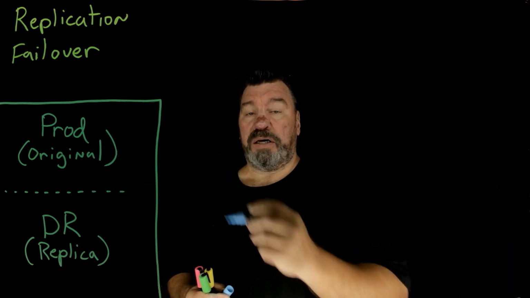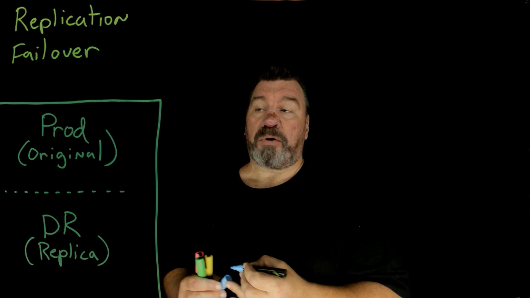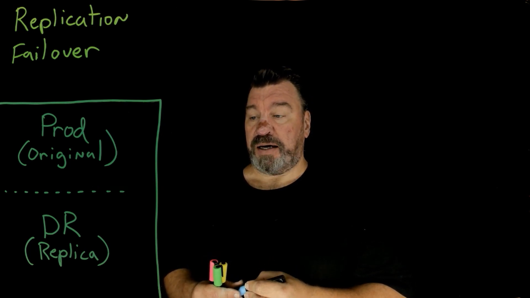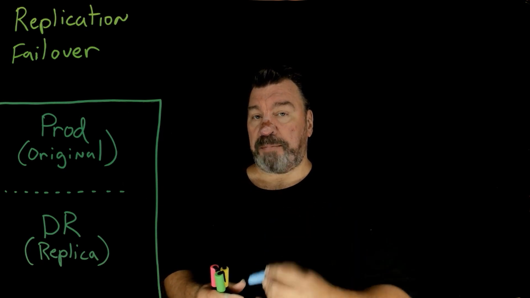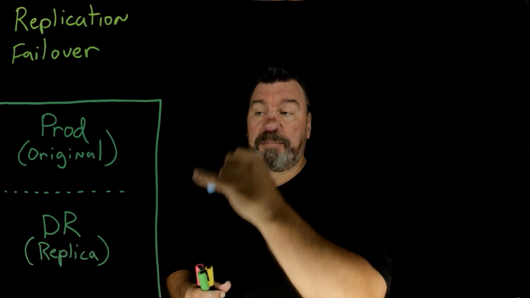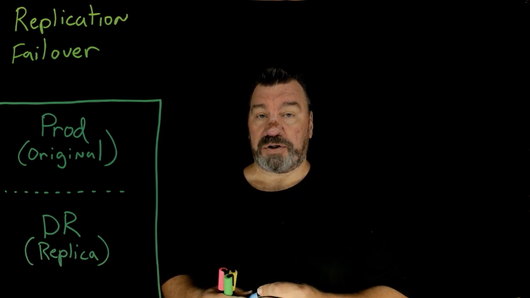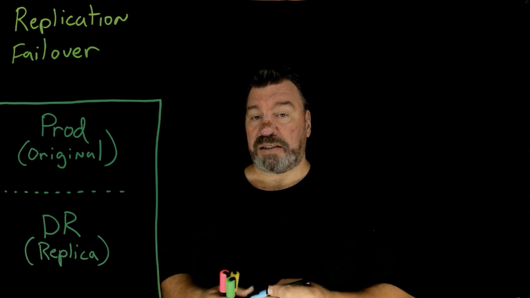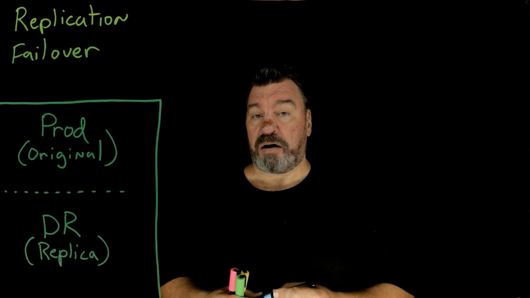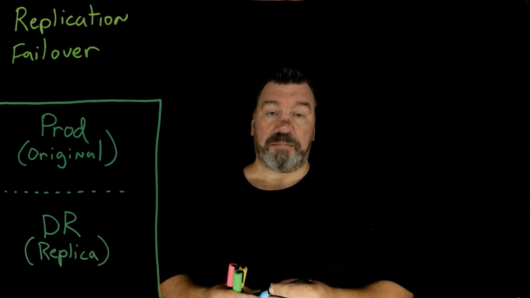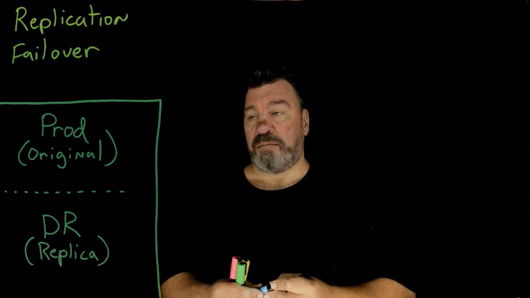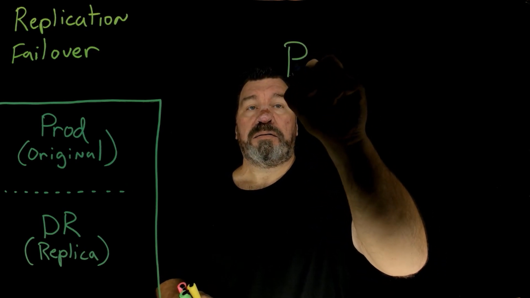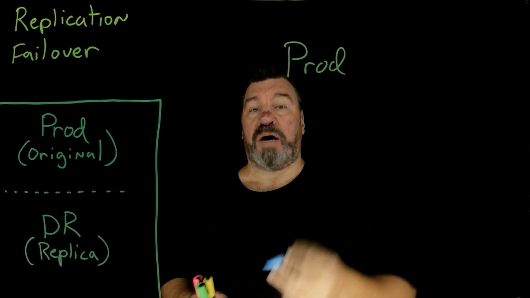So over here we're going to talk about prod, which is the original location. That's where the original virtual machine resides. DR is where the replica is going to reside, or where we replicated a copy of that virtual machine. Now for this discussion, this replica is going to be off-site. Okay, so a true DR, not something that could be on-prem. And that'll make sense in a moment as we go through our examples. So let's start here by identifying prod.